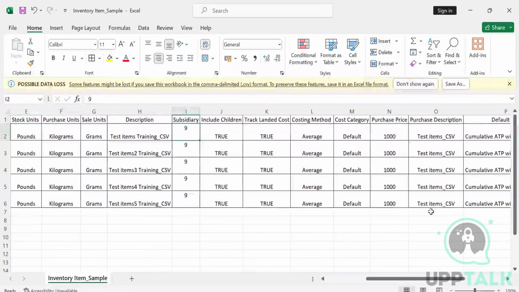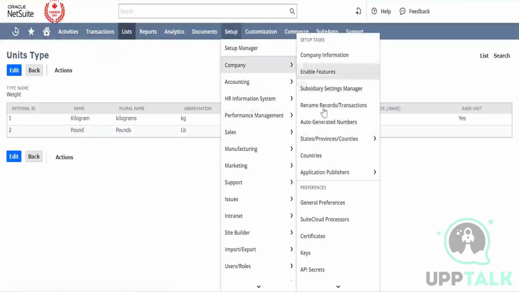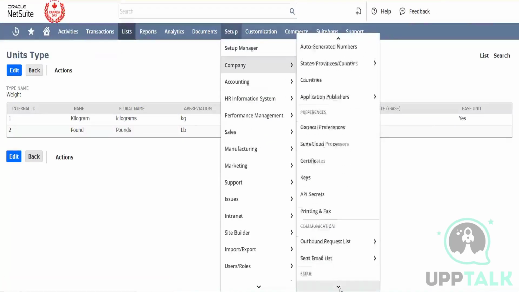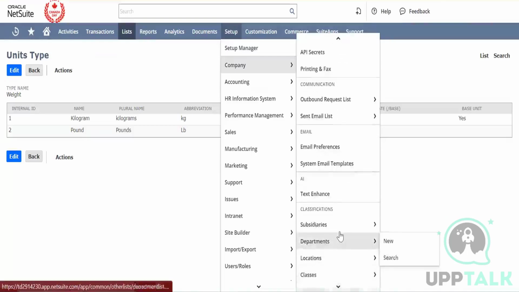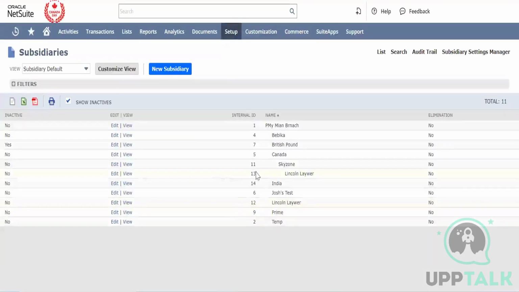Now, this one is important. So I have mentioned the subsidiary as 9. What does that mean? When I go into the subsidiary, okay, so these are the internal IDs of my subsidiaries.